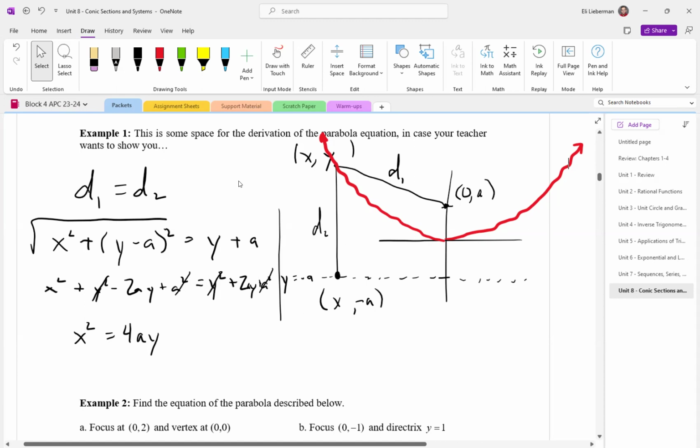So what does a negative a do? What do you think it's going to do to a parabola that's opening upwards? It's going to open downwards. If it's horizontal, positive a would be opening this direction, but negative would be the other direction. So the sign tells which way you're opening. I hope it also makes sense with the focus, right? If this were the focus, that would be negative a. So it should all work together. But let's do some problems.